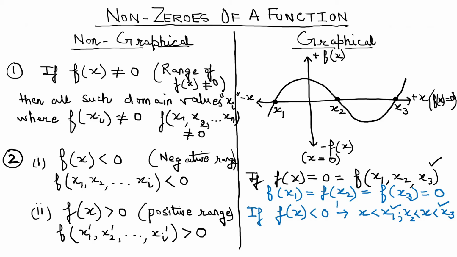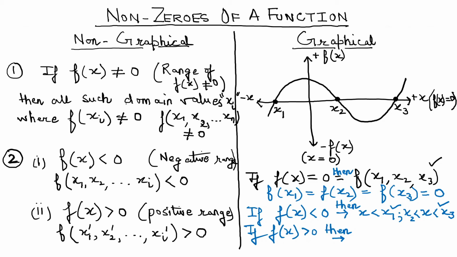So let's call it: if, then. Okay. Finally, when we say that if f(x) is greater than 0, which again is a part of non-zero, then let us find out all such values of x, or the intervals of all such values of x, such that when we substitute those intervals in the given function, the range of the function is positive.